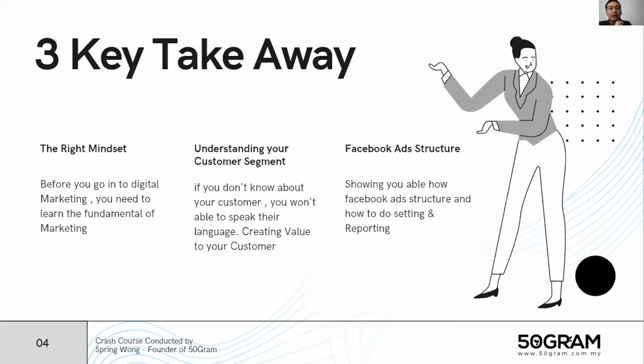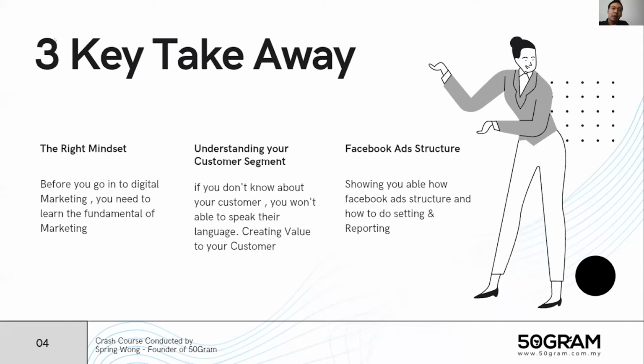And the second thing is that I will give you how to understand your customer segment better. If you don't know your customer, you won't be able to speak their language, and this is the problem where a lot of people write their copywriting just like another marketing guy. So it's too me-too. The message is almost always the same as the competition. So this is a problem where you can't stand out.